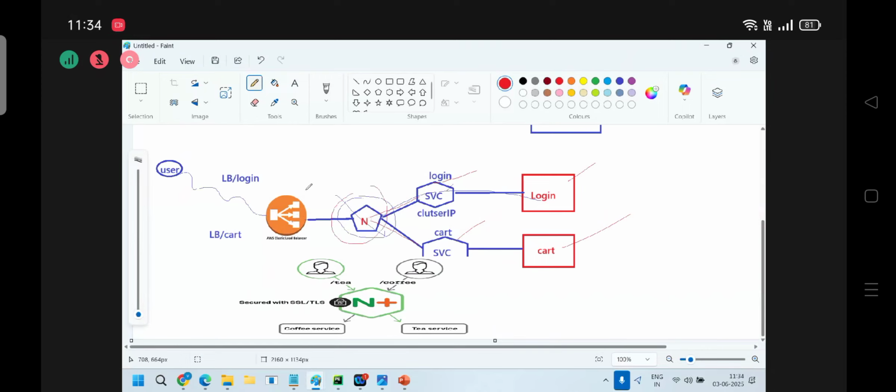When you apply this controller, one load balancer will be created. This is the ingress load balancer. Whoever hits this load balancer explicitly with login or cart, the load balancer will give the request to the ingress controller. If the user is looking for login, the ingress controller will immediately send it to the login service, and to the cart service for cart. Like that it will work.